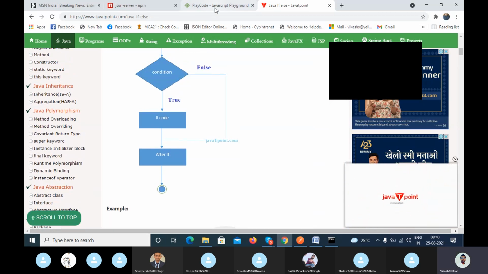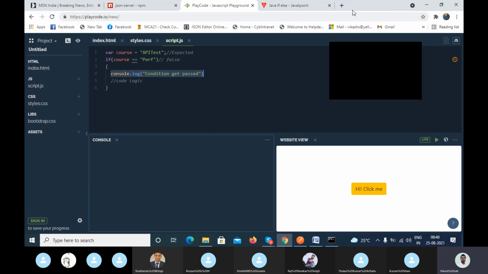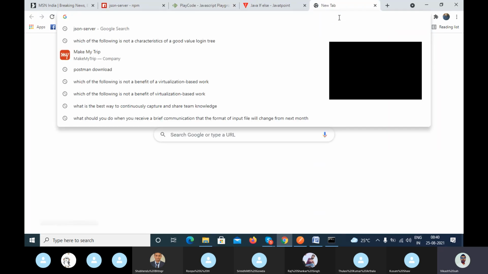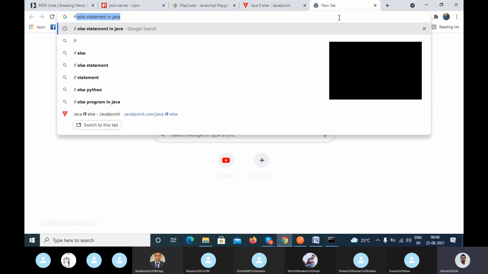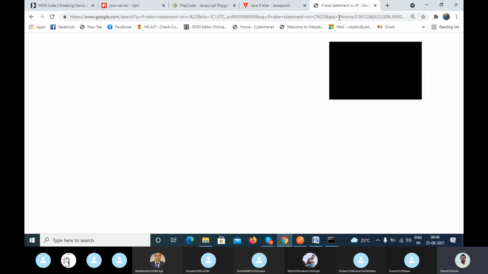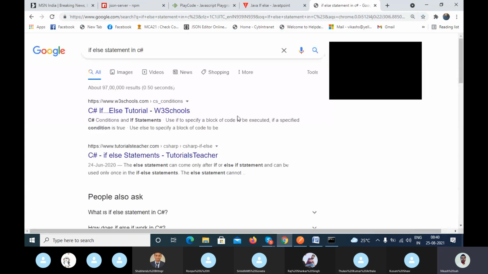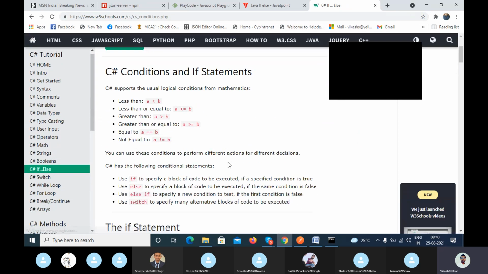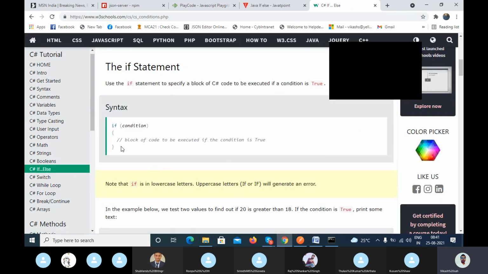Same thing, same concept. If you open the if condition in C sharp, I think only the syntax will change, but the concept will remain the same. If you go here in W3C, you can see the same thing.